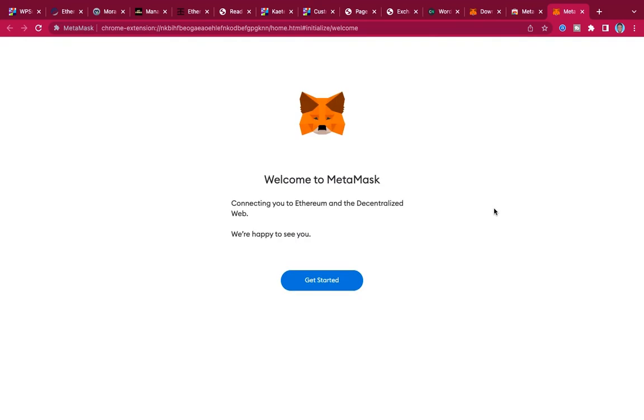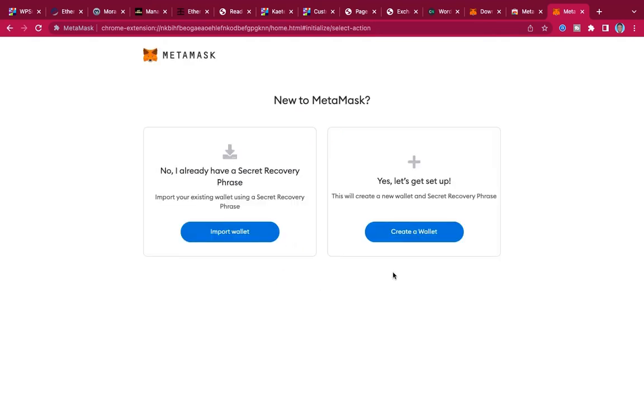Now the first time you open it, this is where it's going to bring you. Welcome to MetaMask, connecting you to Ethereum and the decentralized web. We are happy to see you. So get started. If you don't have an account already, you can start to create a wallet over here.